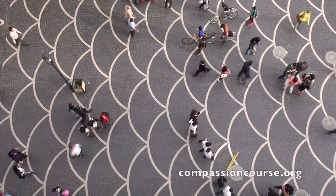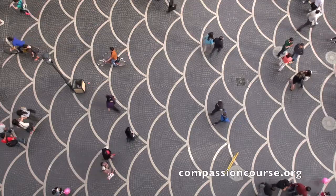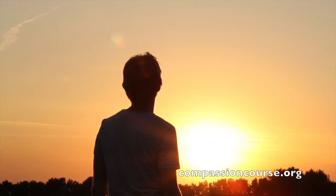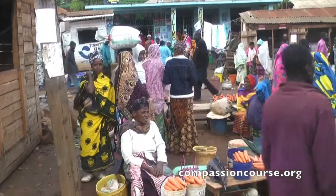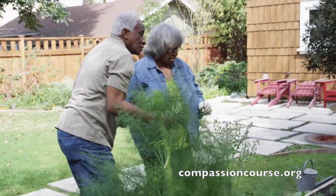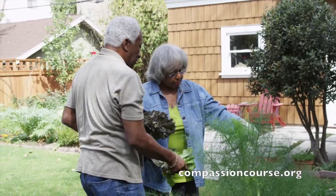The way we accomplish that is through the study, illustration, and practice of certain concepts and ideas mainly discovered by Marshall Rosenberg. The first stage is to understand the big picture of how human beings naturally operate when we become connected. Marshall Rosenberg, my teacher, discovered that when we focus on feelings and needs — our own and others' — we naturally become more compassionate. And that's different than being compassionate because we're supposed to be, or because we'd be punished or blamed if we weren't.